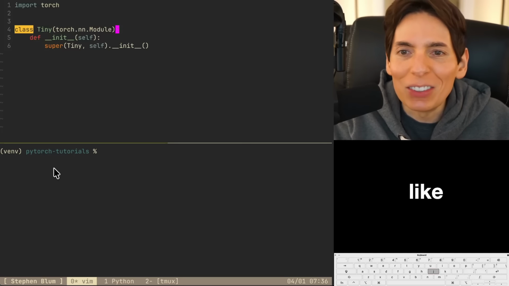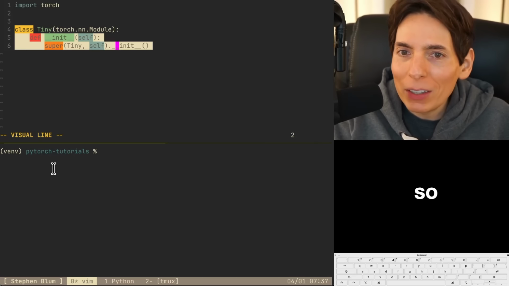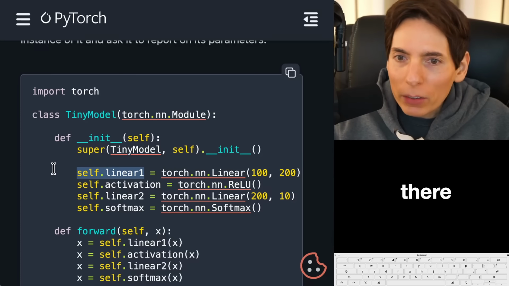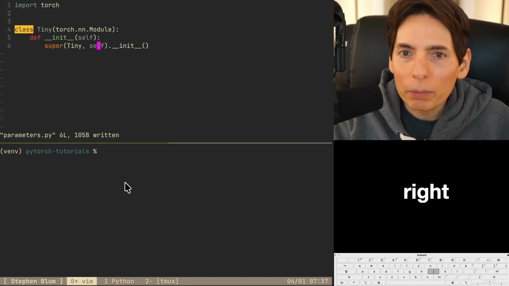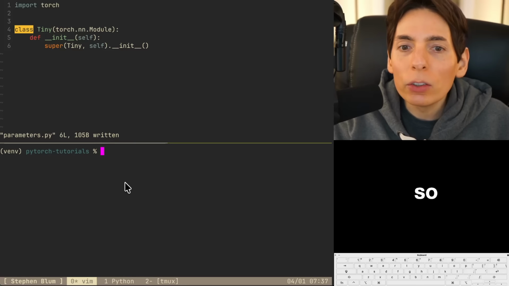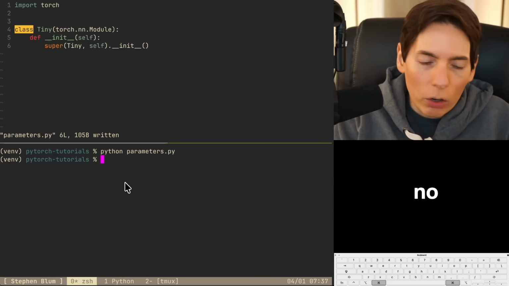I don't like having to do this part. This is the one part that I don't like having to do. It'd be so great if we didn't have to do that part. It's fine, though. super(Tiny, self).__init__(). Yes, okay. We did that. All right, looks good. Can we run this now? So this is the parameters file, so python parameters. Looks good, no errors? All right, no errors, good.